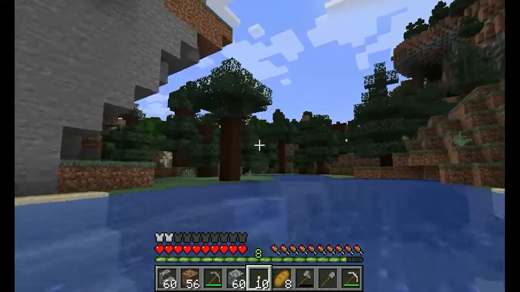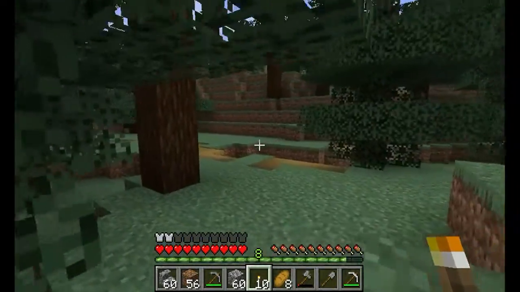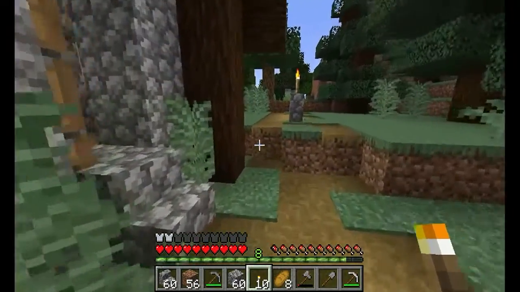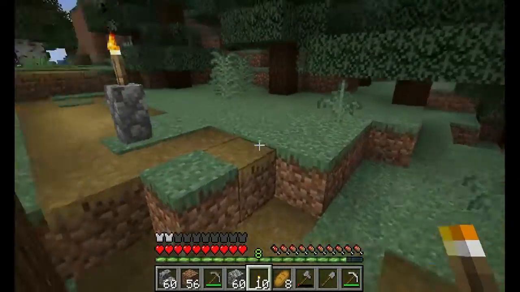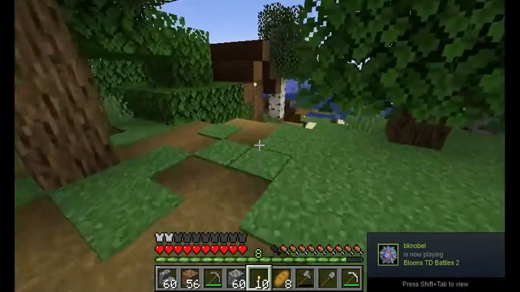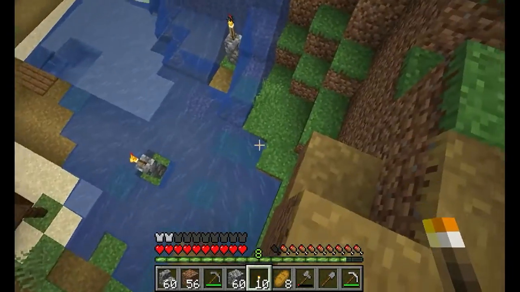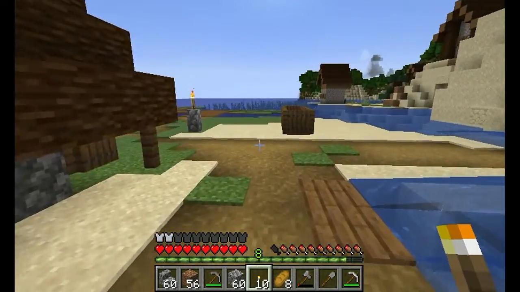Can't be over here because this is a dead end. Oh! There's a house I see. Maybe I found it already. I see roads. Alright, here I am at the village. More plank wood, which I can't use. Here comes the village. I need a crafting table. I hear villagers, but I don't see them yet.